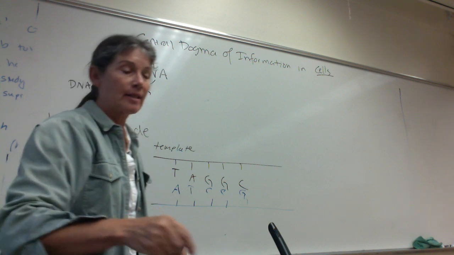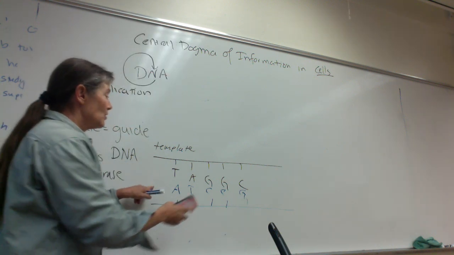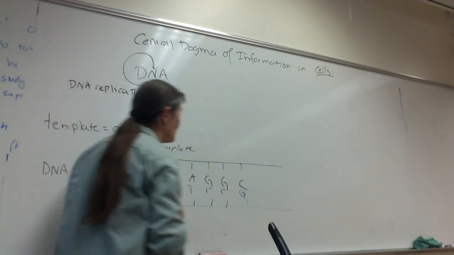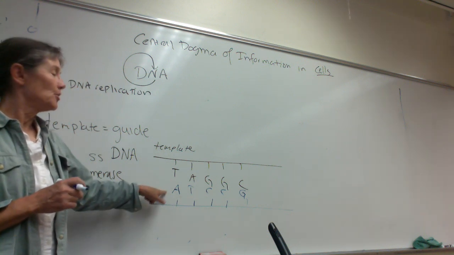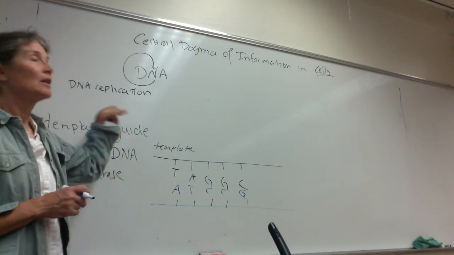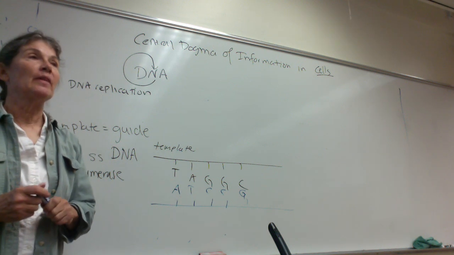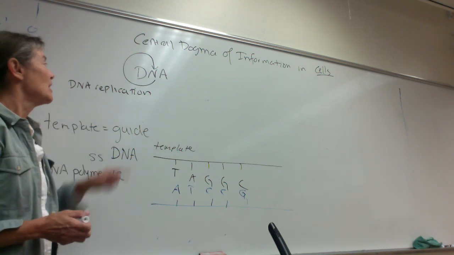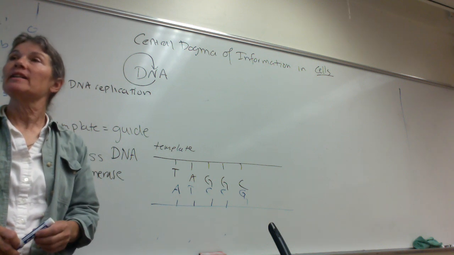Okay, so the enzymes that make nucleic acid, they have to have a guide or a template, right? You guys, you did a beautiful job. This is exactly the correct nitrogenous base sequence for the newly synthesized DNA, right? And how did you know the base sequence here? You had a guide, a template. So in DNA replication, what's the template? DNA. And what are you going to make? DNA. Good job, you guys. Now, this must occur before a cell does what? Before it divides in two, right?